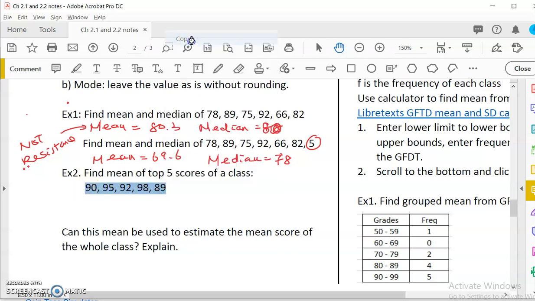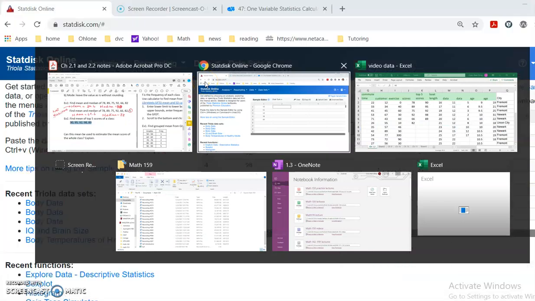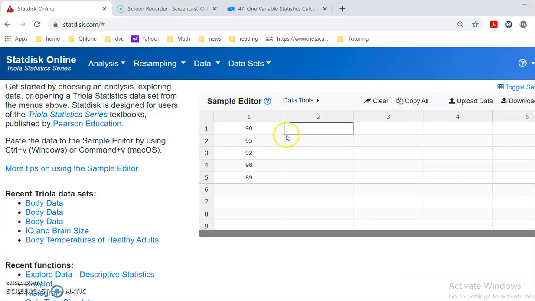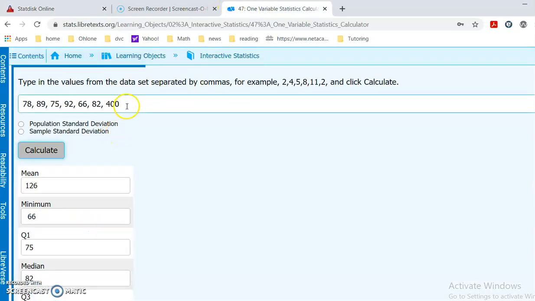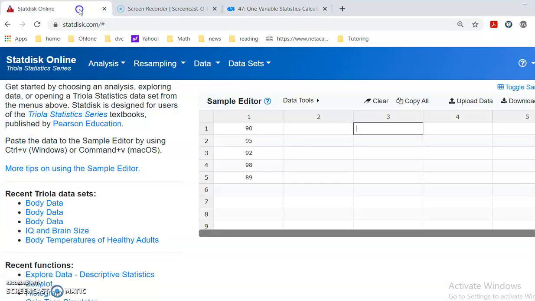Let's say you copy it and paste, it doesn't work. Let's see, if I do Control V, would it work? It still doesn't work. So if you have a list of commas, it's best to use the LibreText one variable statistics. If you have a column, then it may be easier to use this.